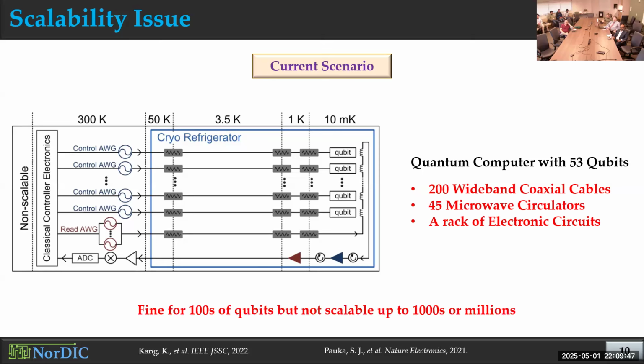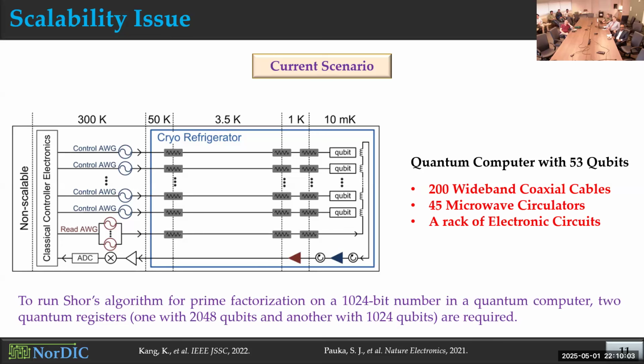That's why it's well known that this existing architecture, where we have some components at room temperature and the qubits at millikelvin temperature, might work fine for hundreds of qubits, but it will never be able to scale to thousands or millions of qubits. But to achieve complete supremacy over classical computers, we actually need thousands or millions of qubits. For example, if you want to run Shor's algorithm of prime factorization on a 1000-bit number, we will need more than 4,000 ideal qubits. And if you consider the additional qubits required for performing quantum error correction, the total number of qubits will be close to millions. And with the existing architectures, we cannot go to that many qubits.